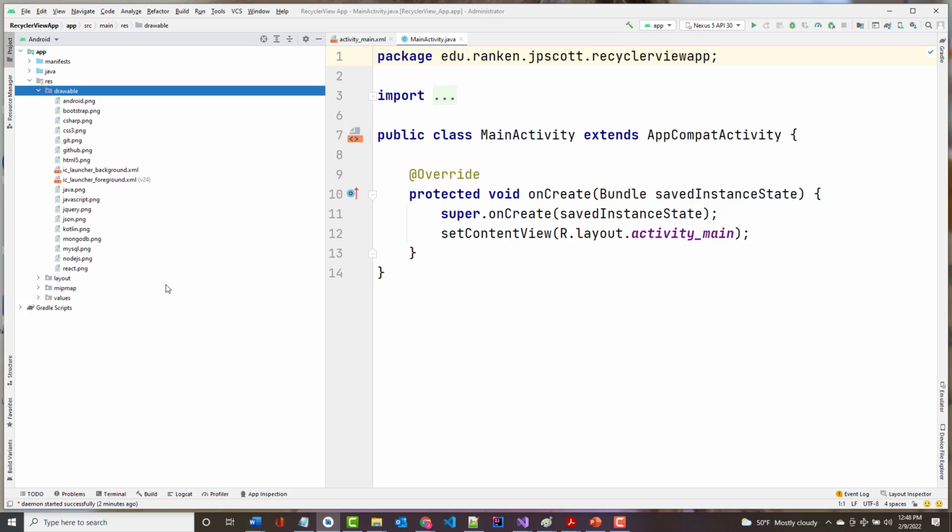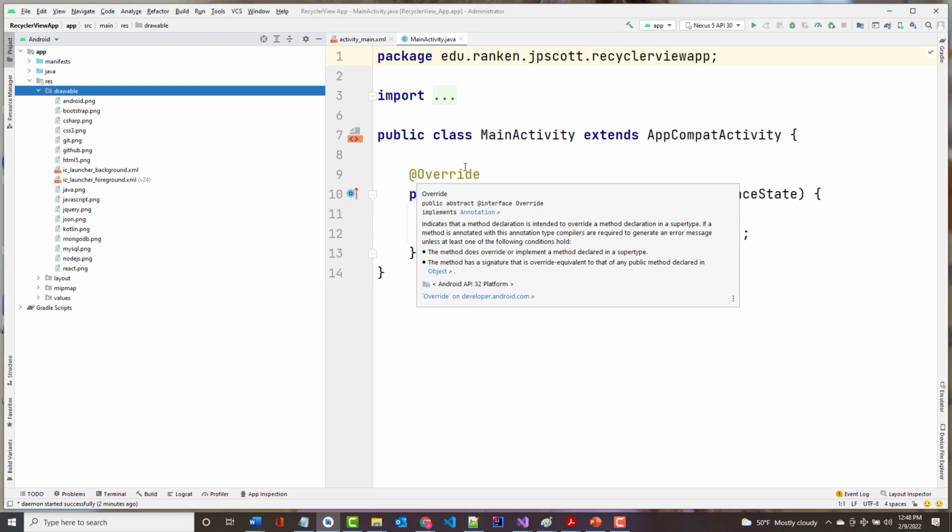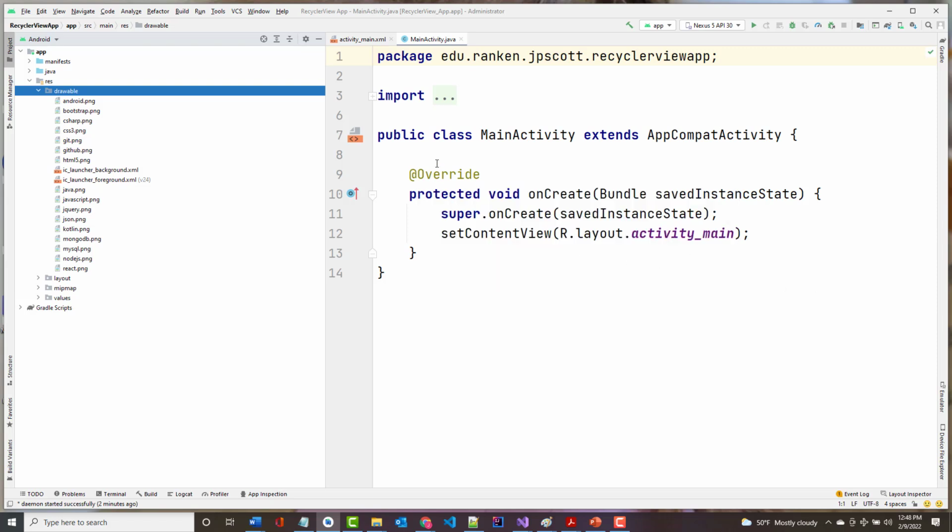So the first thing that we're going to do is we're in activity main anyway. So before we build anything else, let's just come in here and do some work. Right up on the top here, under our main activity, I don't think there was anything special that we had to create up here. Okay, good.